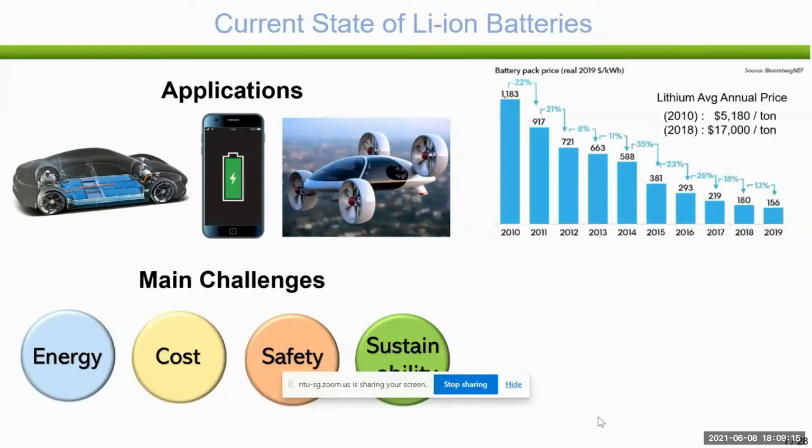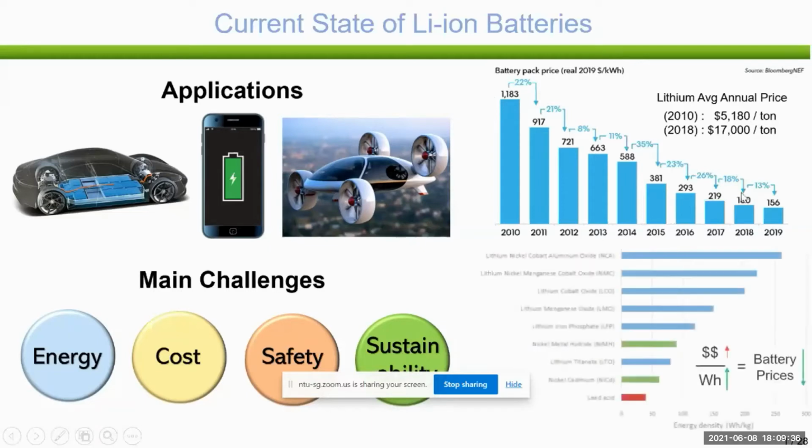But one thing: from 2010 to 2019, the cost of the battery went down drastically, where the price per kilowatt hour went from 1100 to almost 156. Although you see the price of lithium going high, the cost of the battery pack goes down, and that is happening because new chemistry is always evolving. From lithium manganese oxide to lithium cobalt oxide to NMC to NCA, once we have new chemistry evolving and new cathodes or anodes, that increases the energy density also. So although the price of lithium increases, the energy density increases more, and that's why battery prices go down. If you really want to improve the performance of the battery and reduce the cost, one thing we really have to think about is how we can bring new, cost-effective chemistry into this technology.